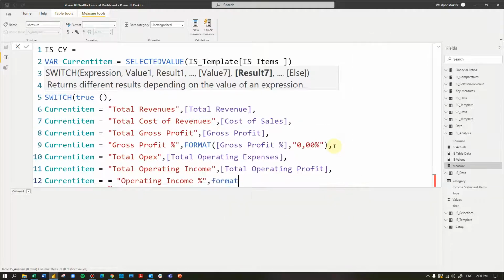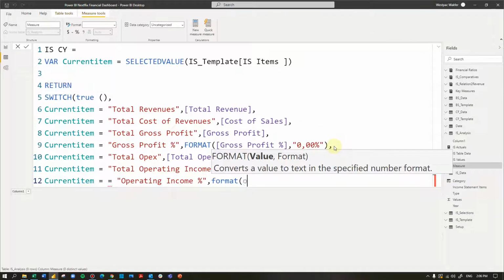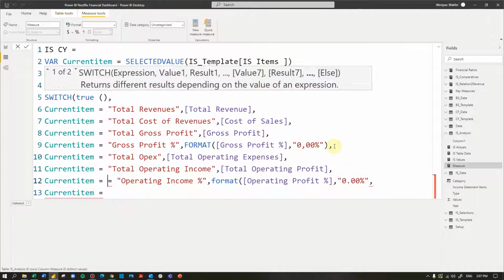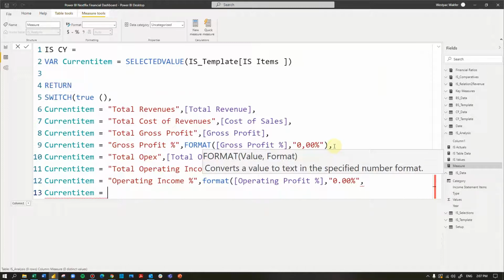Again, because we're using percentage, we want to format it correctly. Okay, we want to do total. Sorry, this one. Total profit.